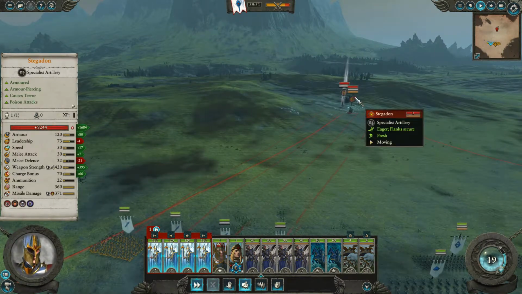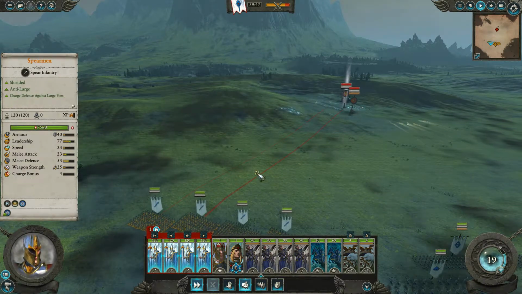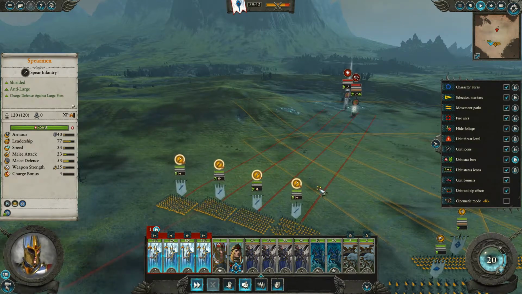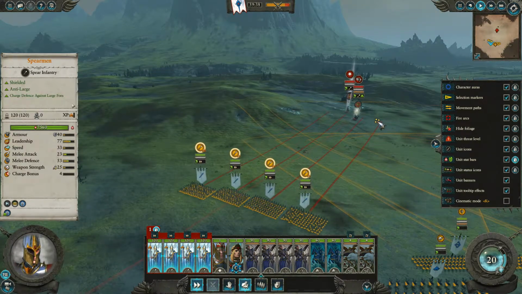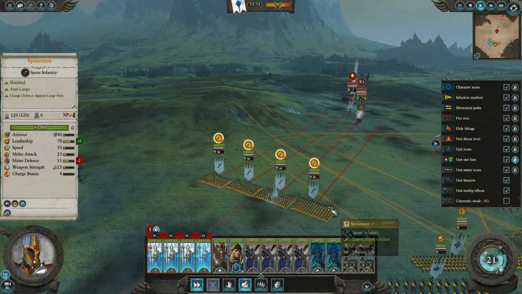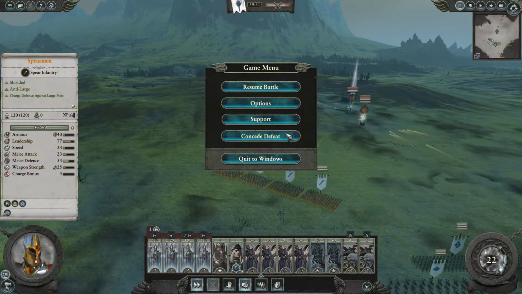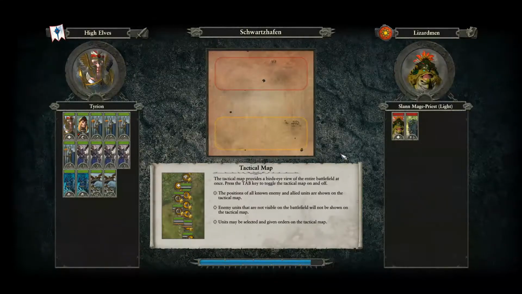Although we've selected the unit, because they're going to keep the formation, they're now all going to move up in a wall. That can be very useful if you want to move your front line of troops up against the enemy front line. So you can see they're keeping the formation, they're all moving really, really nicely. So we're going to just restart the battle again and show you some other ways of moving your units around in groups.